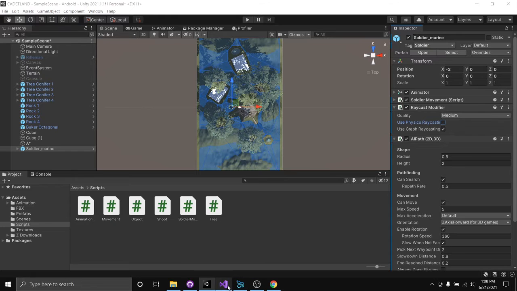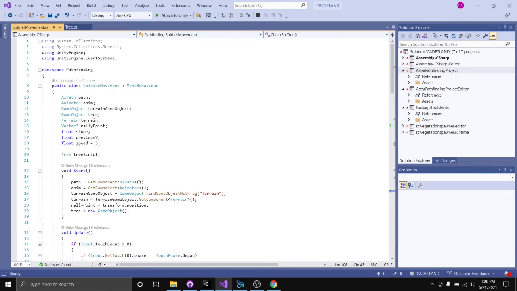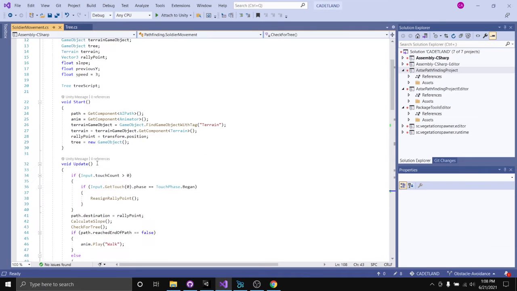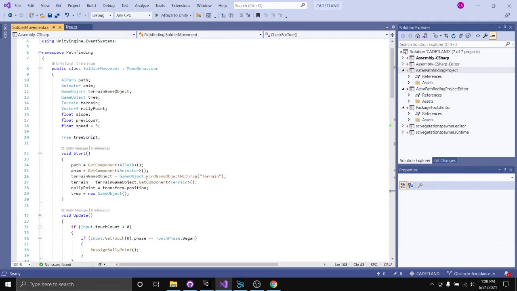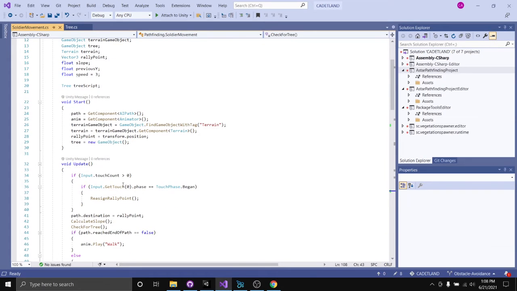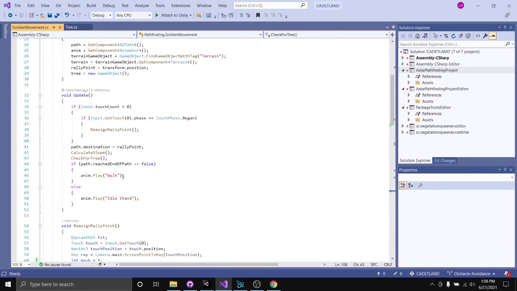Now we go over to my scripts. My soldier movement is actually a whole lot simpler since I reduced a lot of things. I got a few variables, a start function that fills them in.